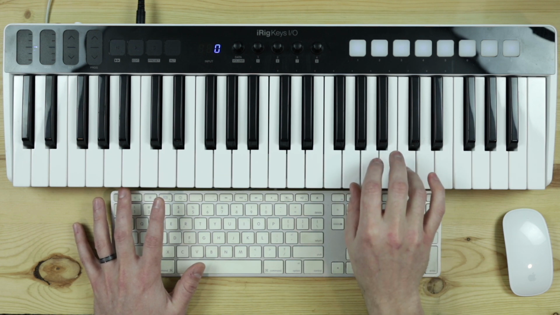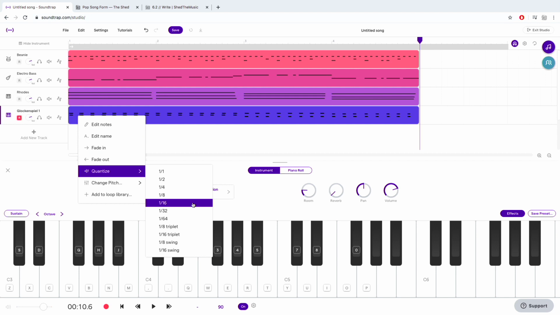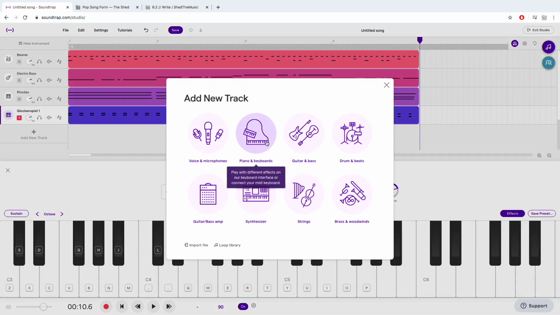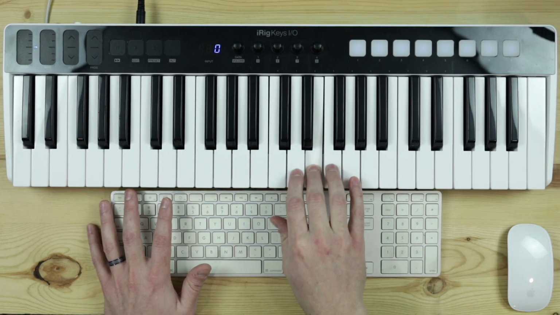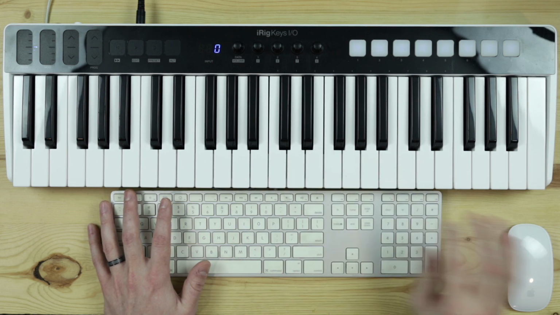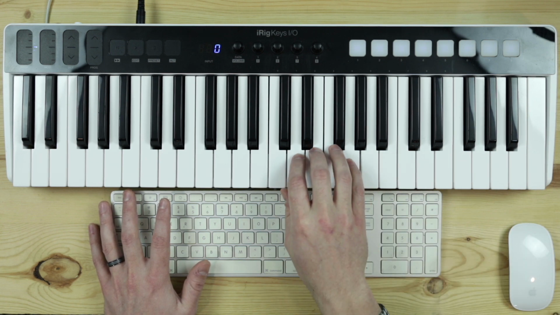Okay, and let's trim the end of this, and quantize it to the 16th. So now it's time to do a melody, and I'm just going to use a piano. Maybe I'll add a little bit of reverb to it, and I am going to try to write it by ear because that's the way that I like to write. All right. Okay, and let's record that. Press record. 2, 3, 4.